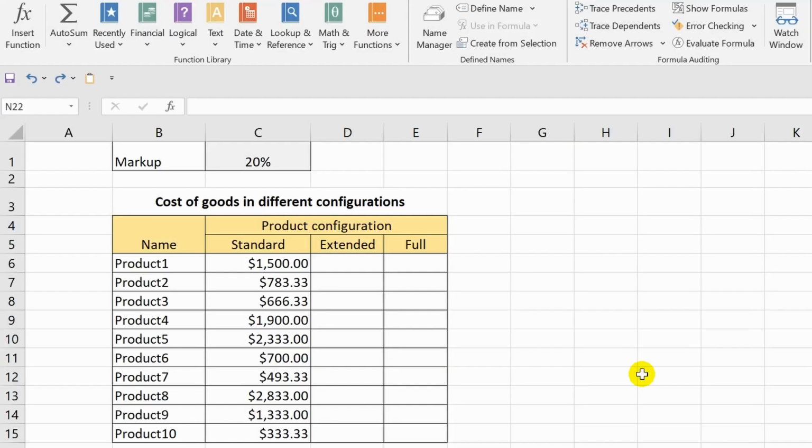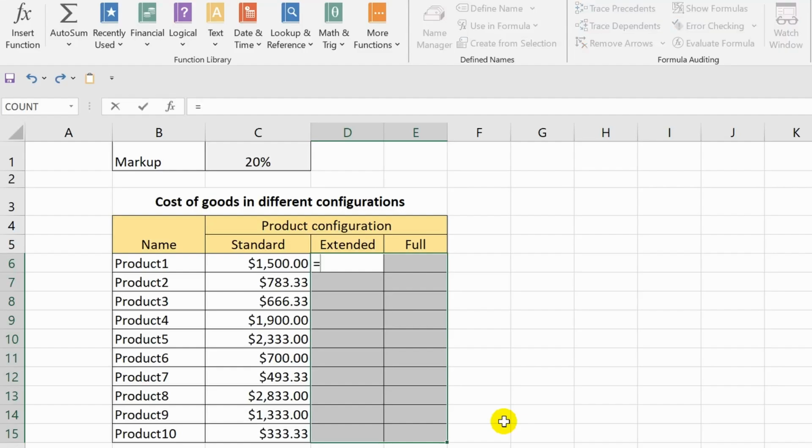Right now, I want to show you one useful trick. It will help speed up your work in Excel. Holding the left mouse button, I select an empty area of the table where calculations need to be made. The area is selected. Now, I place an equal sign and enter the formula. You already know it, as we have just discussed it.